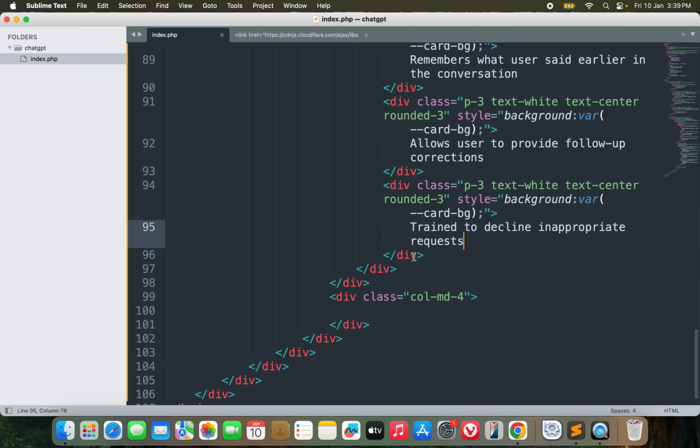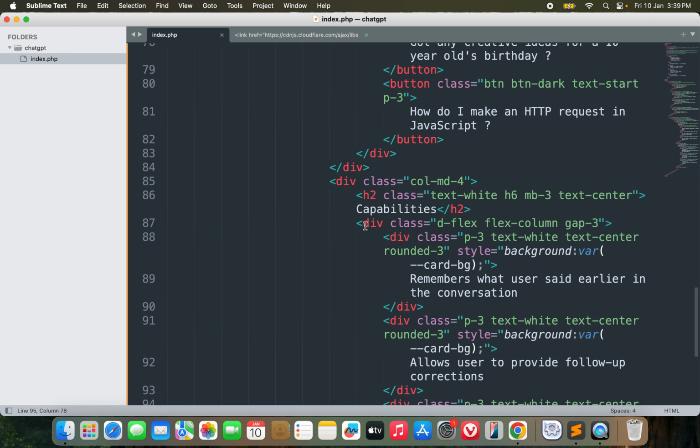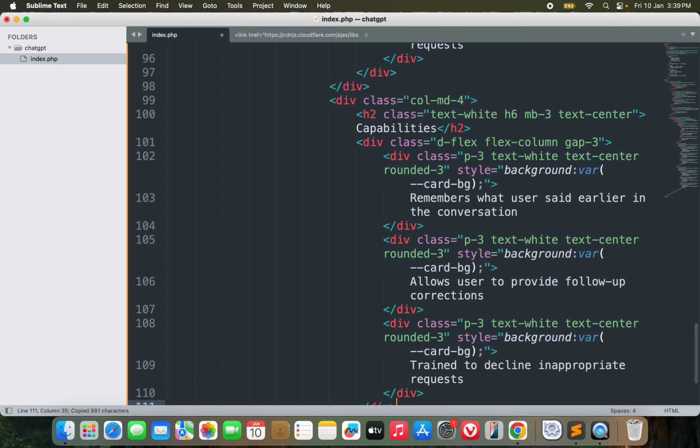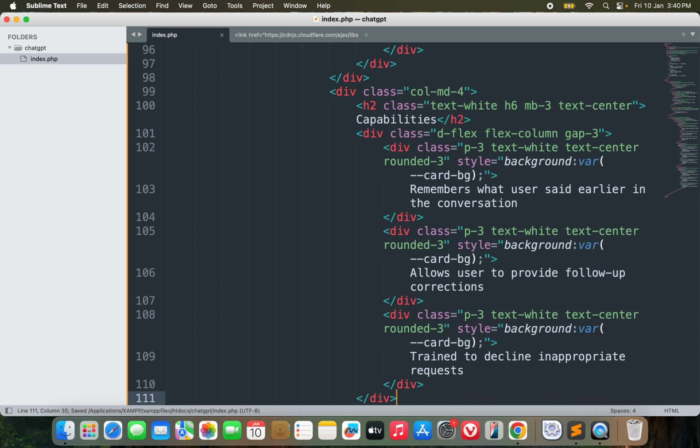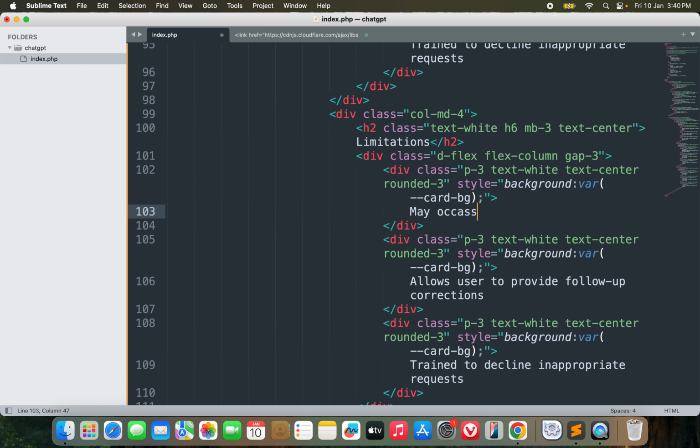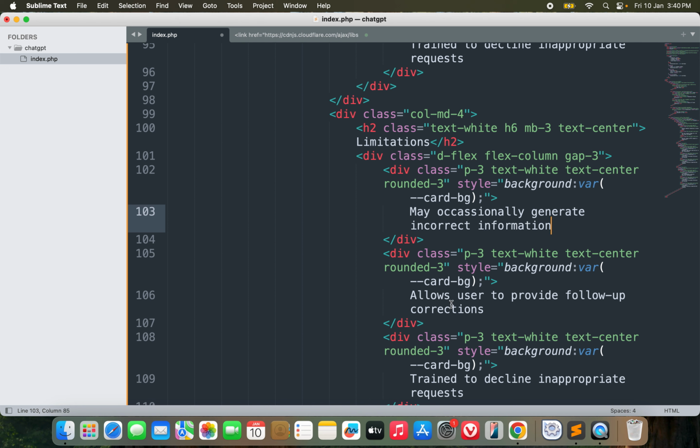So let's move on to the third section. For the third column, I will once again copy the thing from the above column, and it will have limitations. So for the limitations, I'll just change the messages here. May occasionally generate incorrect information.